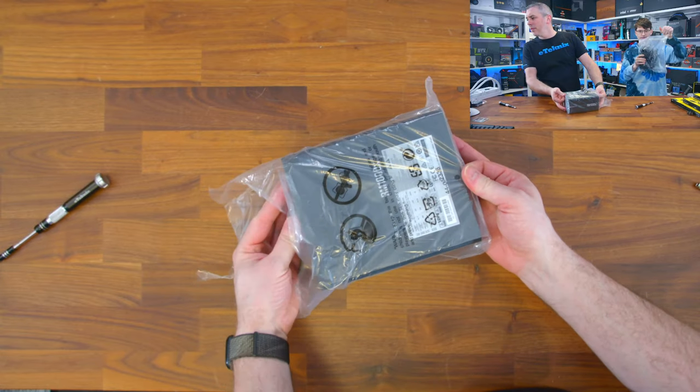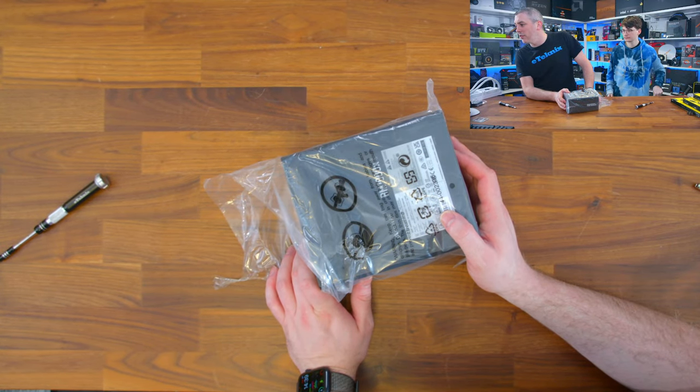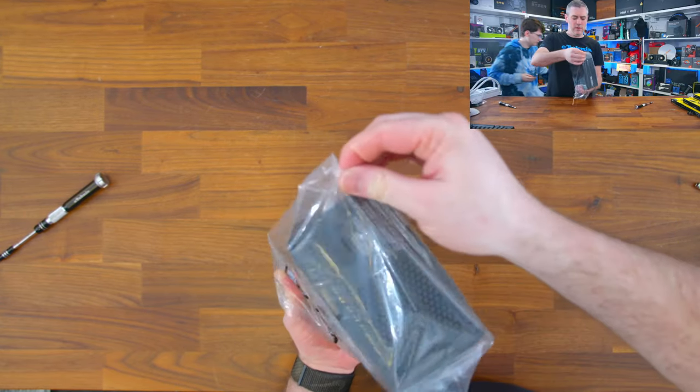If you use a bigger motherboard, do you need to take off the standoff as well? Will they get in the way at the back? No, I can't see there being any issues there.